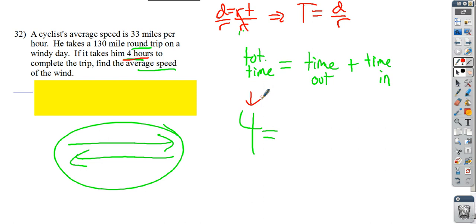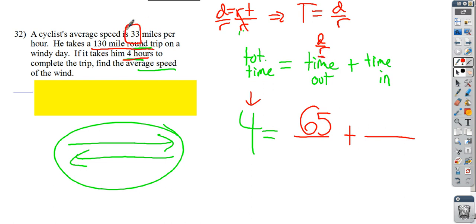We know his total distance is 130 miles, right? So this right here and this right here are going to be the times that he spent going out, the times he spent going in. Okay. His time right here is distance over rate. How much distance did he cover on his way out? Well, if the whole trip was 130 miles, he must have covered half of it on his way out, and half of it is 65 miles. Okay, how much time did he spend going out? Well, his distance was 65. We have to divide it by his rate.